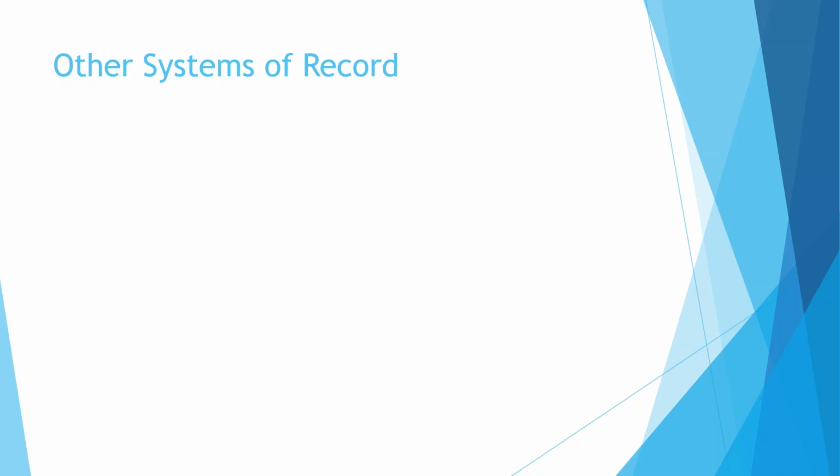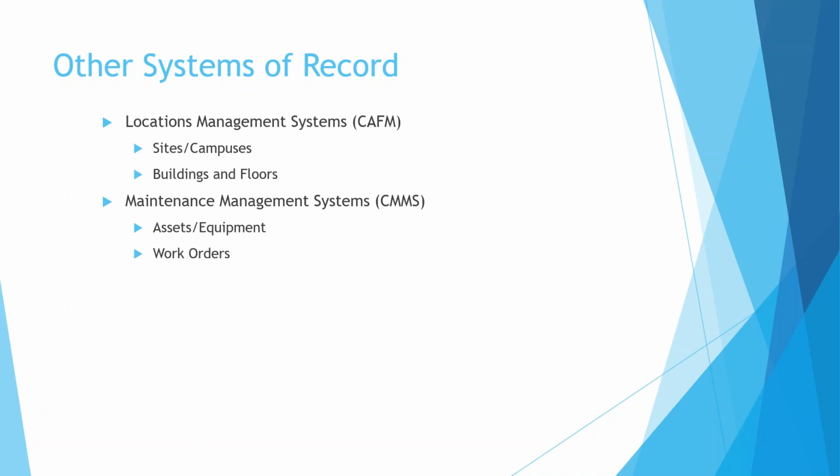You can, but that causes another set of problems. So we can leverage data from your locations management systems. This is where you pull in your list of sites or campuses, your buildings and floors. And some people go to the room level, which we can do. We don't recommend because room numbers change. So we can leverage information from things like Archibus, Plan On, Asset Work systems and get that data correct.